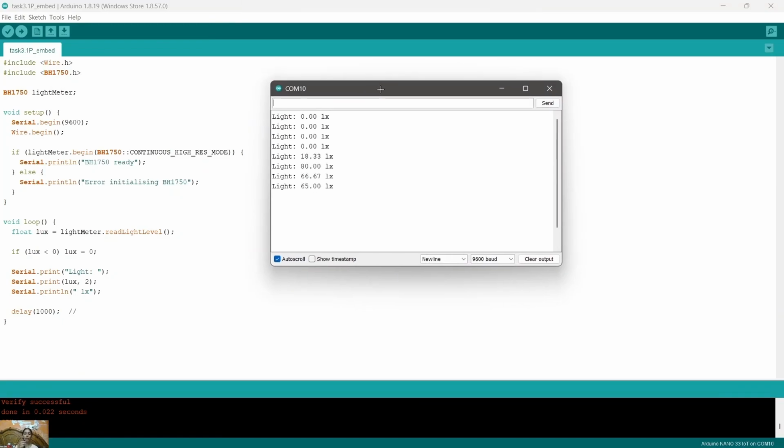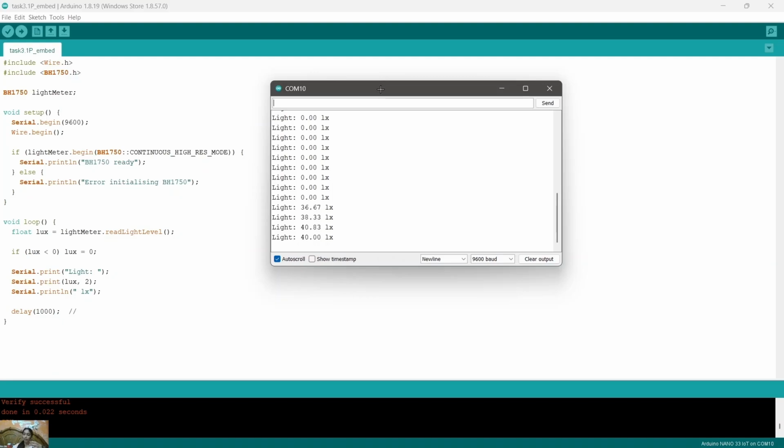Here is my sensor. The values are around 80, 66, 65, 68, which indicates the room brightness. If I cover the sensor with a cloth, the values drop to 0.00 lux, which indicates darkness and it isn't able to detect any light.